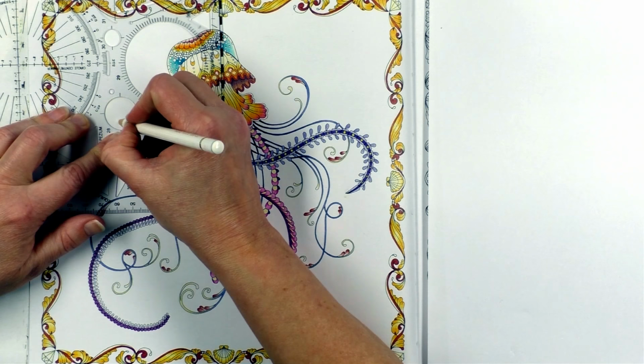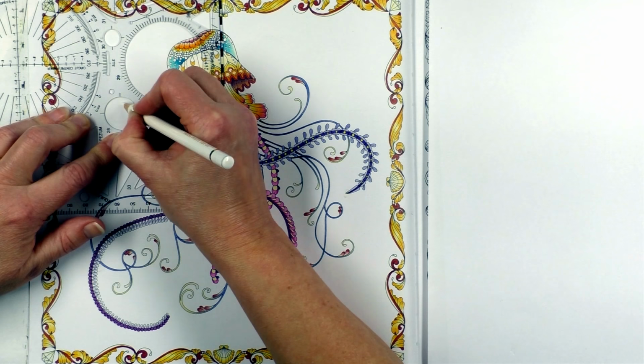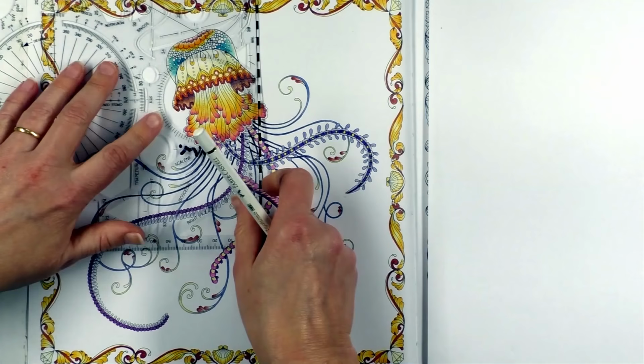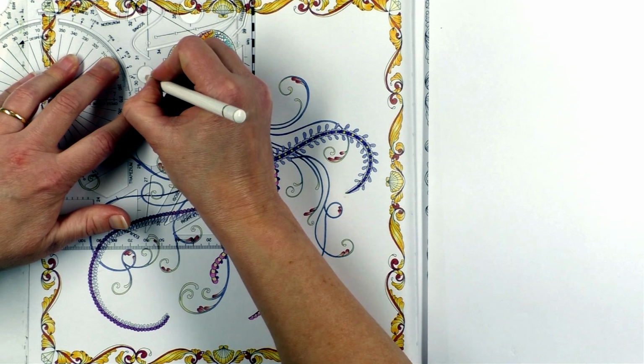If you want to see where they all went, you can wait until the video is finished and have a look at the final result, and I'll post it up on my blog site as well at la-artistino, so you can see exactly where I put all of these bubbles if you want to copy that. But I think you should just go for it and just stick them wherever you feel.